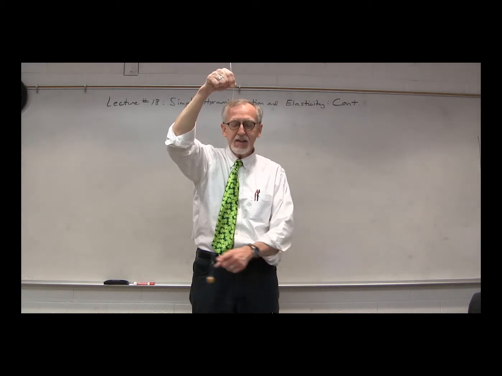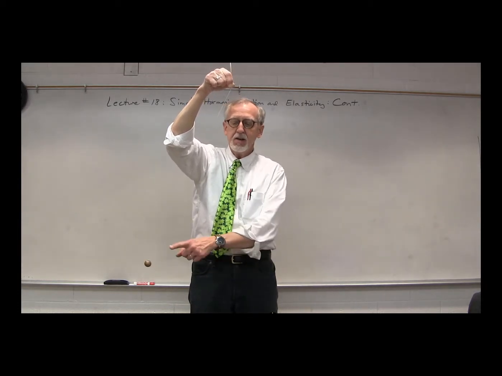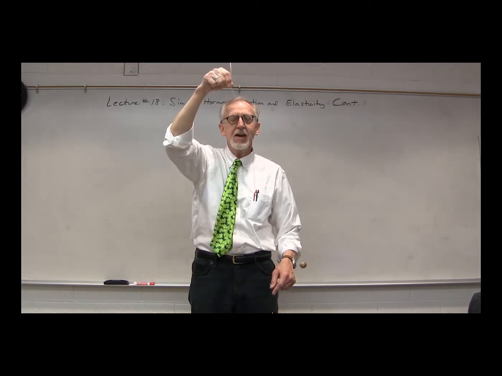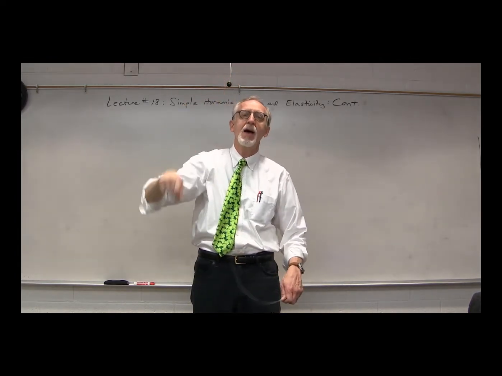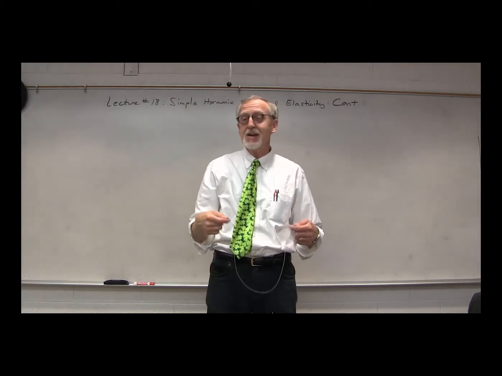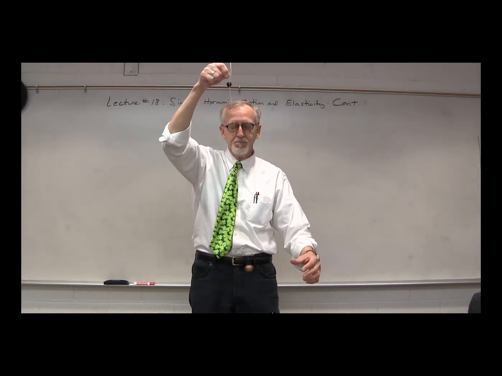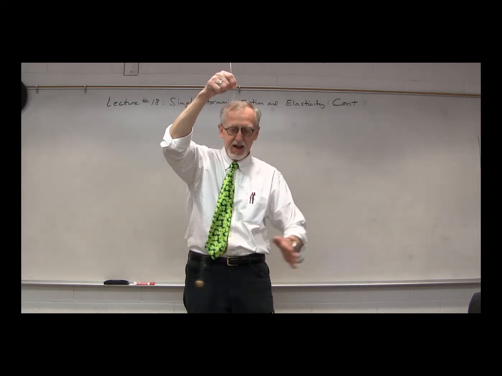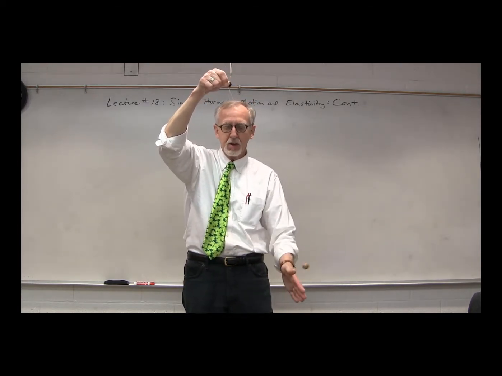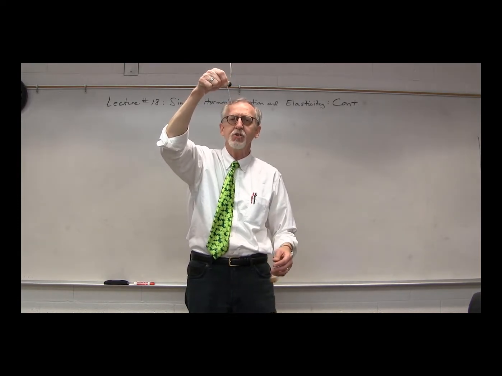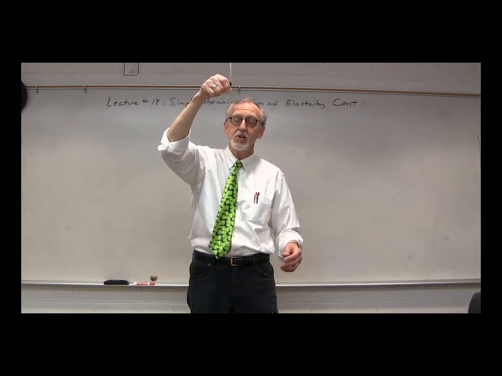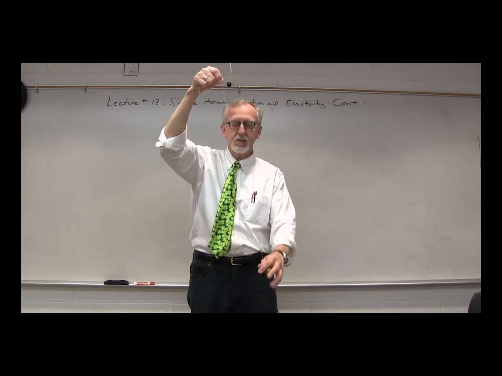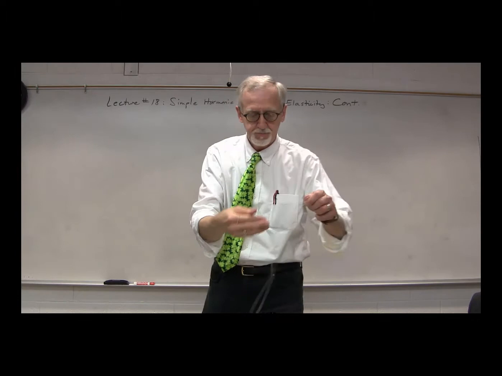Now, because it's actually moving along a section of an arc, a section of a circle, we're going to analyze this using rotational motion rather than translational motion in x and y. The x and y motion of this would be much more difficult because it's moving both in x, say, and in y as it goes up and down. So it's going to be a whole lot easier to analyze this using rotational coordinates. So let's draw a free body diagram for the mass and see what it looks like.